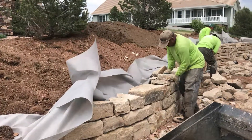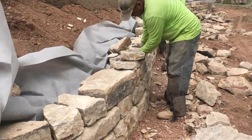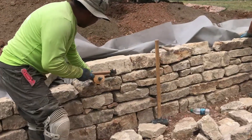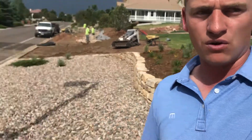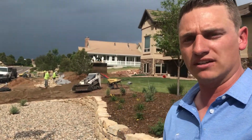This is a phase two for this particular client of ours. Last year was our first time getting the opportunity to work for this client. As you can see this work behind me, this corner had a really forgotten decorative rock — there weren't a lot of plants — and this is a corner lot. So there's a lot of drive-by traffic and we were really trying to capture a lot of curb appeal for this project.